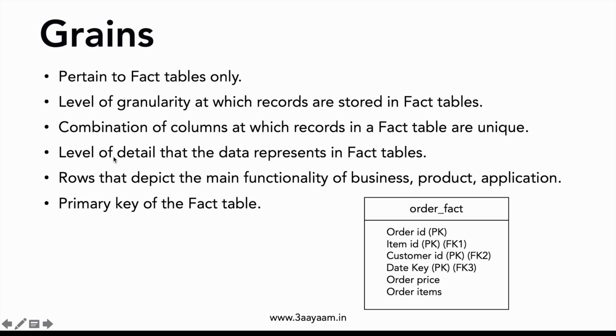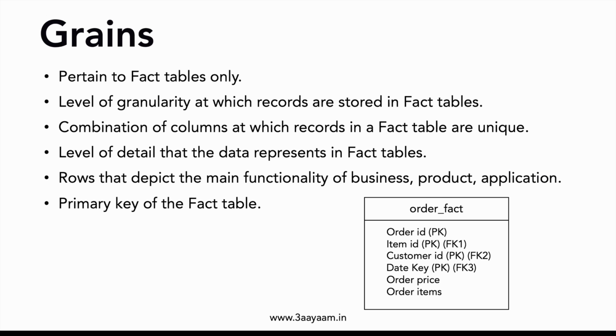Other definition: the level of detail that the data represents in fact tables. So what is the level of detail? The level of detail is the individual item, which you have put here. Also, the individual items or rows belonging to these items depict the main functionality of the business or the product or the application that we are running, because we are talking about a retail use case.